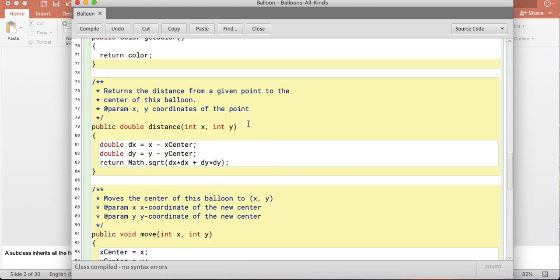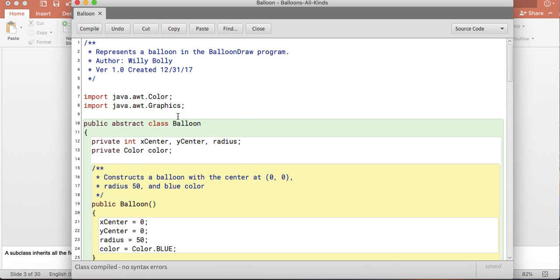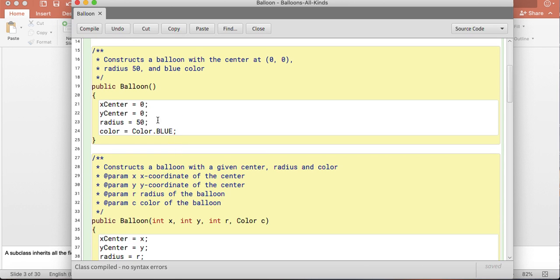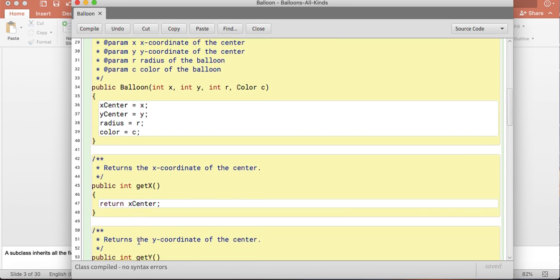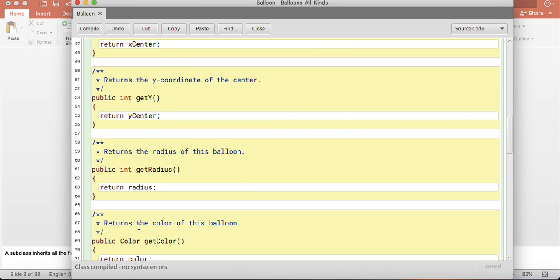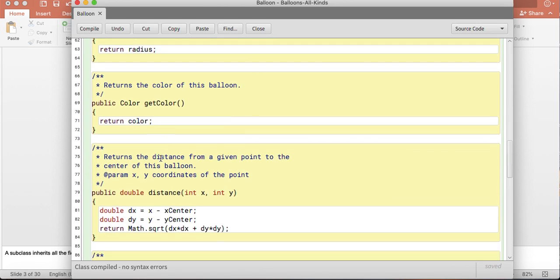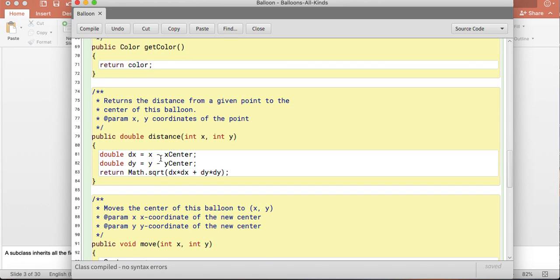So if we take a look, we'll talk in a little bit about this word abstract, but the balloon class has some instance variables, a center and a radius and a color. And then there are some constructors here that describe how to make a balloon. And then all of these access methods, the get methods for all of the instance variables, or fields as we call them.